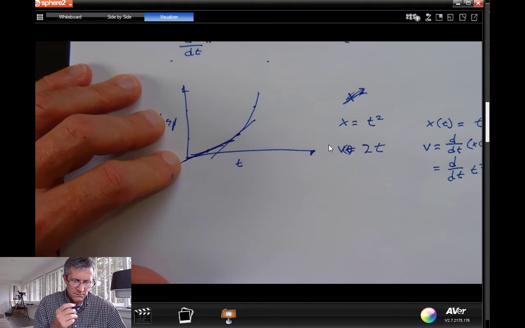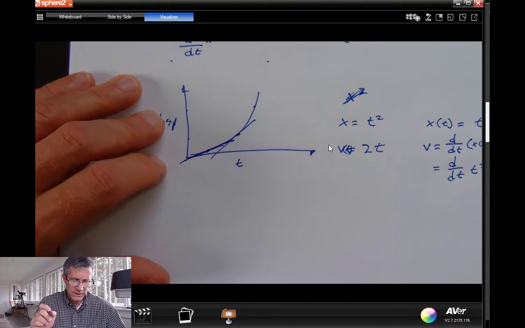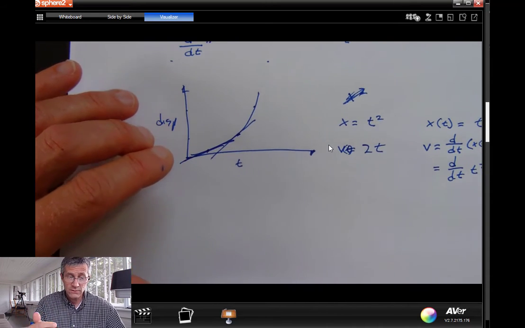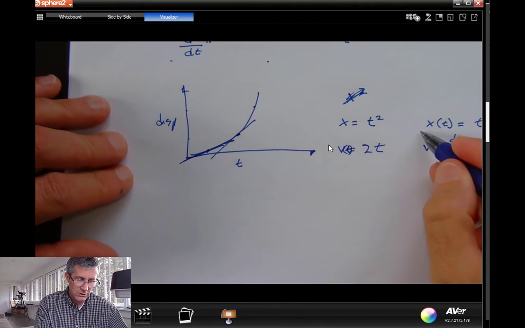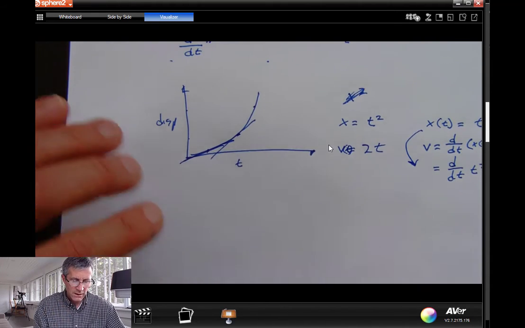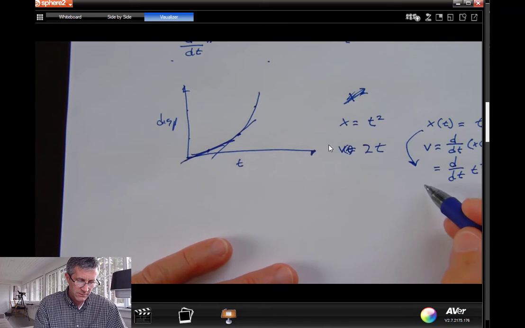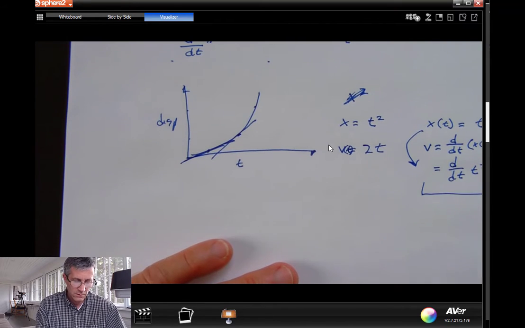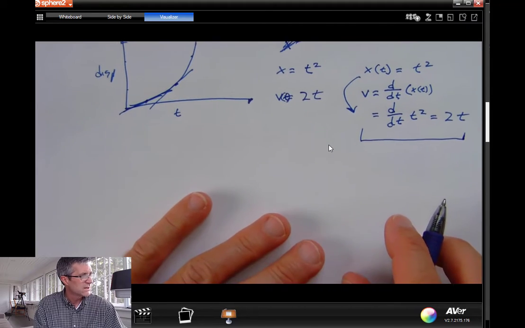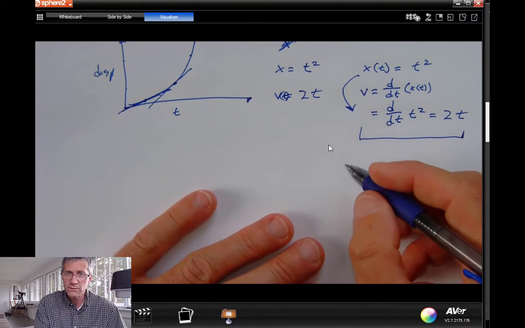So this is how we're going to use derivatives. Derivatives are giving us the slope, so it's telling us the rate of change of things. And we're going to go from one function, usually, to another function. This is called the power rule, and we're going to use this a lot. Let me give you a couple other examples, and then I'll switch videos and go to a different one.